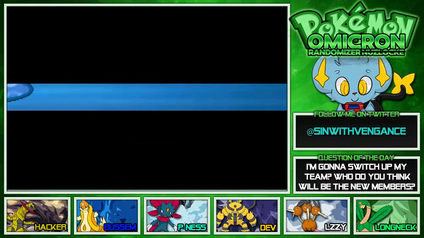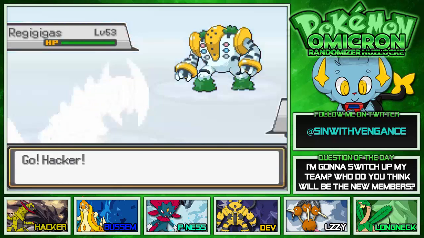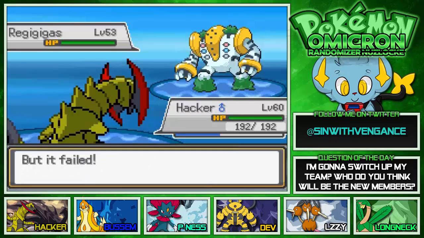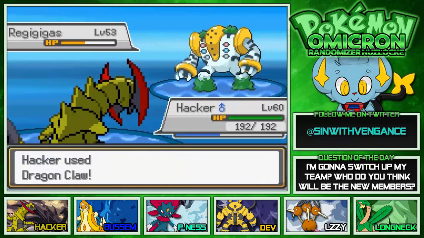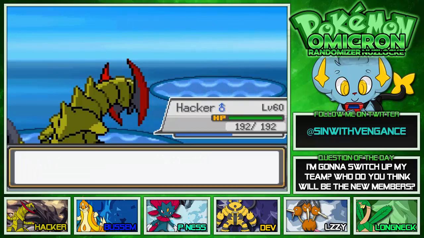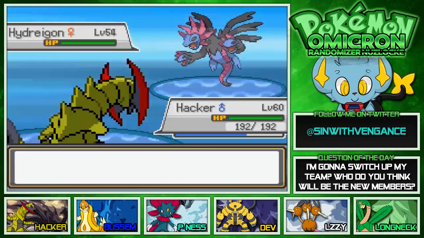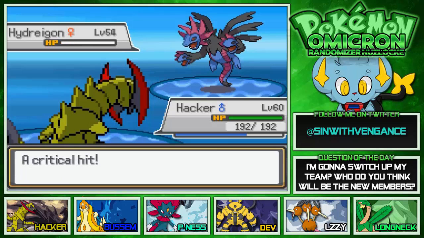Alright, so it looks like I'm gonna have to battle her. Reggie, oh my god, Reggie Gigas. Isn't this thing grass and steel? Oh, it foresighted. Okay, not a big deal. Just wasting your time, huh? Hydreigon, oh my god, what is up with their Pokemon? Oh, and we're faster. Thank you. Gone. Thank God we're faster. Hydreigon's OP.